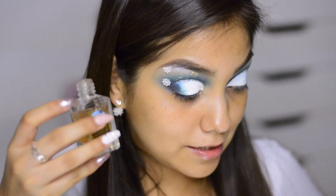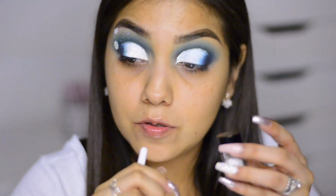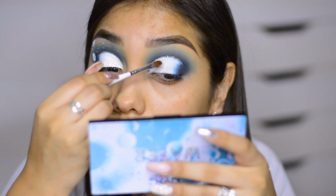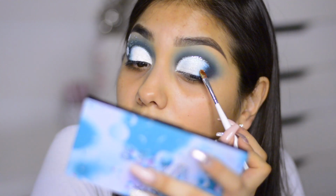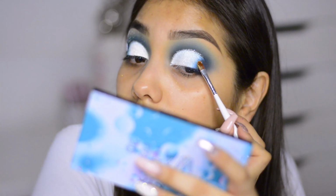The next step is I'm still going to be using the Clearly liquid base by Lit Cosmetics, and I'm going to be using their flat liner duo 5-inch brush, but I'm going to be using a different glitter. I'm going to be using the NYX glitter in Ice. It has some green reflex. It's going to make the white look like snow. And you want to pat it on the edges so it fades out.